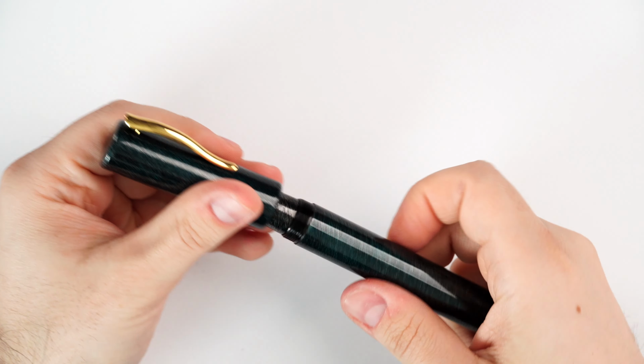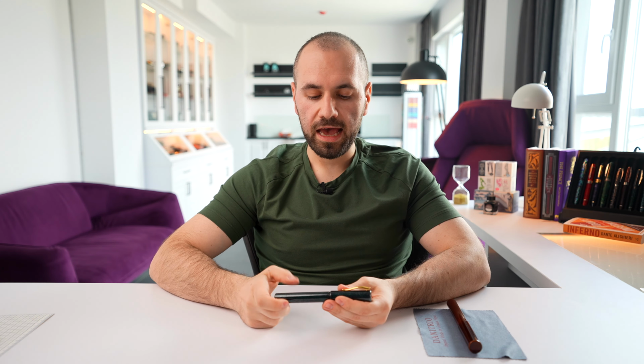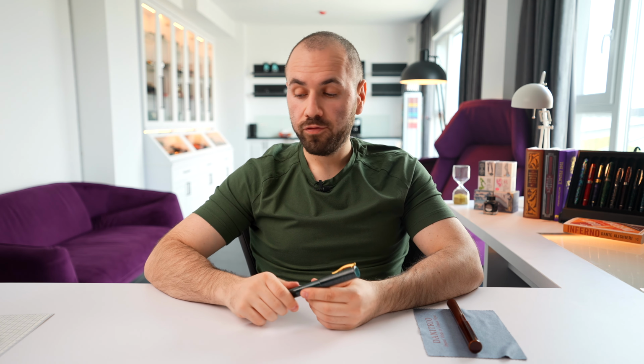Impressive fountain pen. It came with a medium nib, has been in my collection for the past 3 or 4 years. Actually, at one point it switched owner, and it was sent off to a very good friend of mine, and it resided in his collection for a few months. Then it came back to me, and I had the Urushi coating redone in order to preserve it, because in time it developed some issues with the Urushi coating, and I had to preserve it. And that's the beauty of Urushi, it can be fixed.